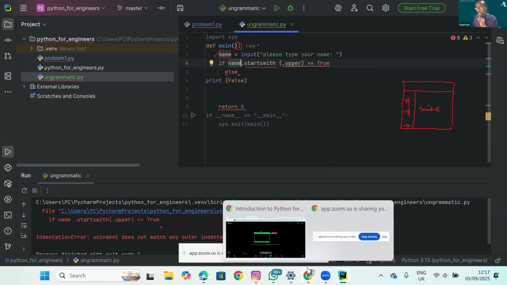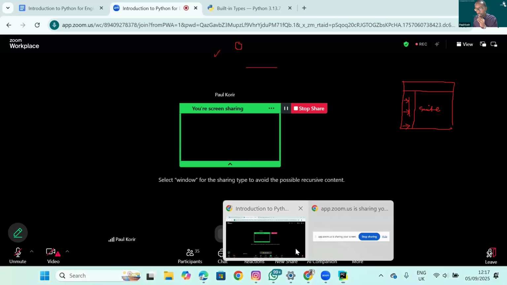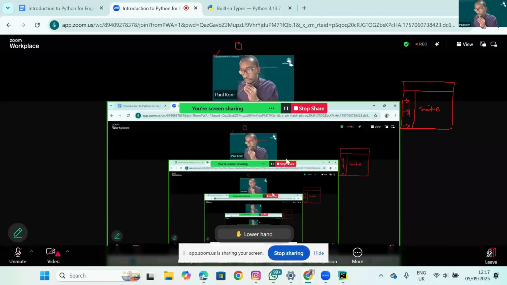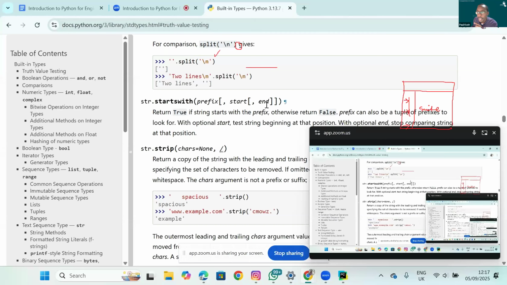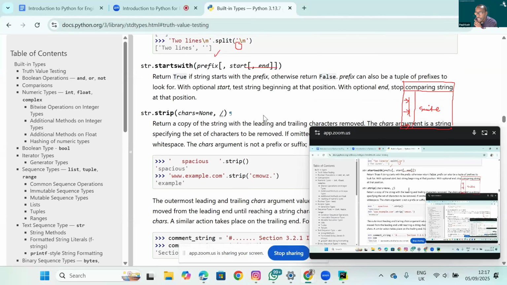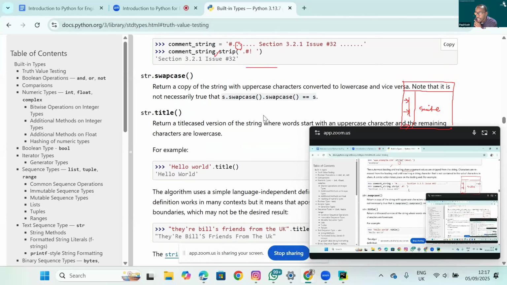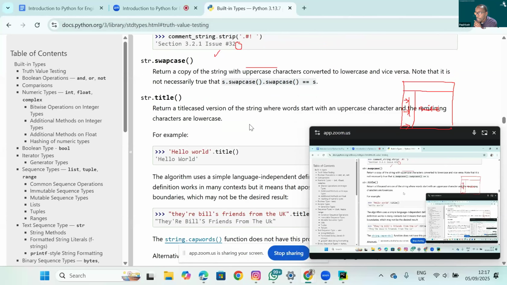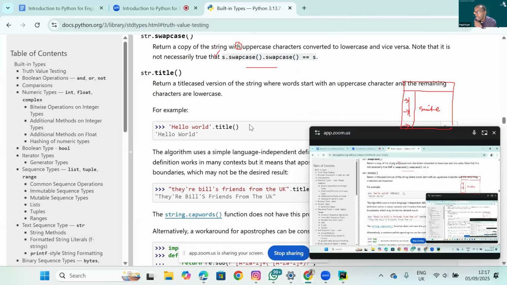There's something called is title. Is title returns true if the string is a title cased string and there's at least one character. For example, uppercase characters may only follow uncased characters and lowercase characters only cased ones. So is title is a useful one in this case.